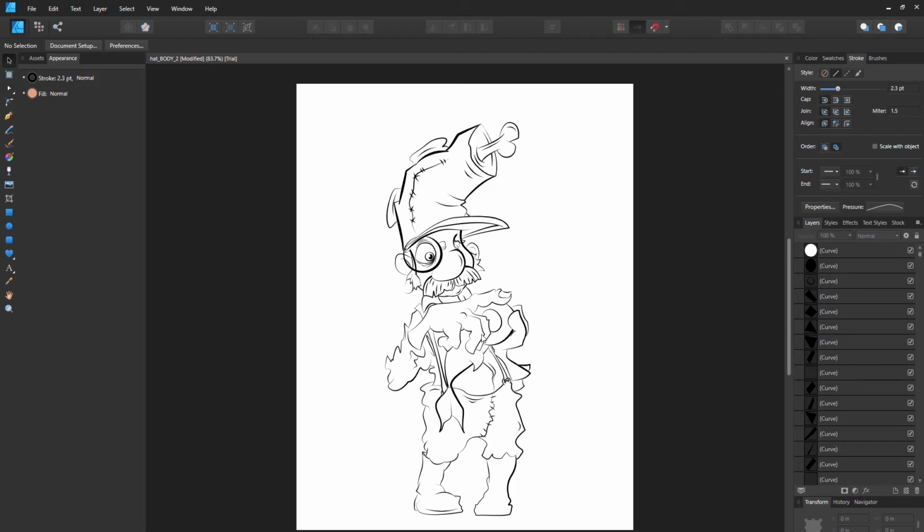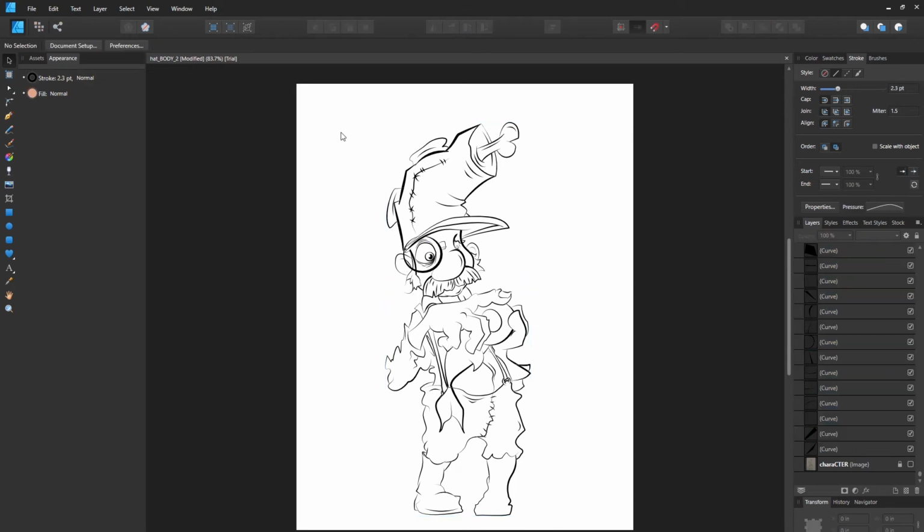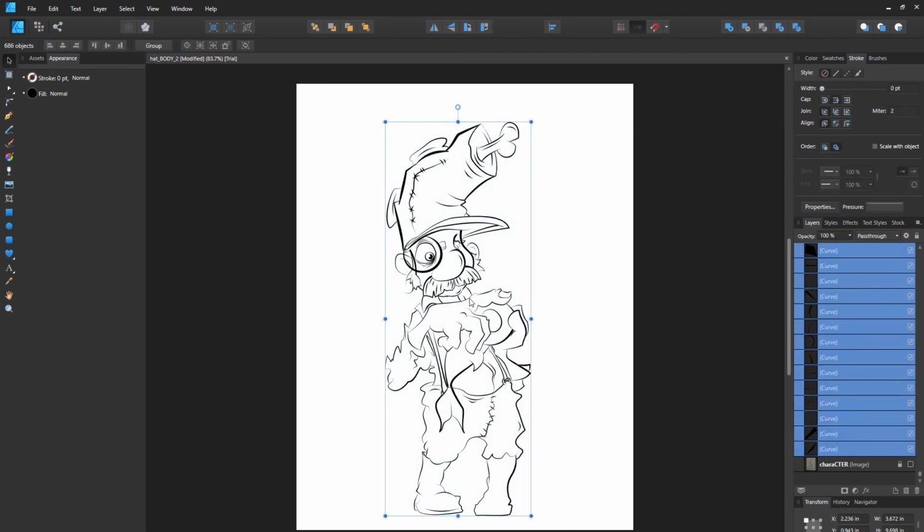I have gone through and done all my line cleanup. So now it's time to take these lines and rasterize them. If you look over at my layers, I have a ton of layers, right? Kind of like Illustrator, every time you make a new curve, it makes a new subtool or sublayer. So what we're going to do is select, and I'm going to cruise all the way down to the bottom, hold down Shift. So now I have all this selected. You could also just click and marquee drag. You just have to make sure everything is inside of that when you release.